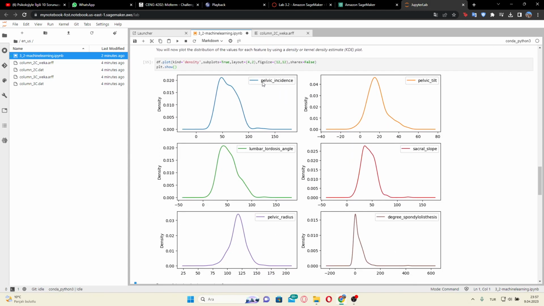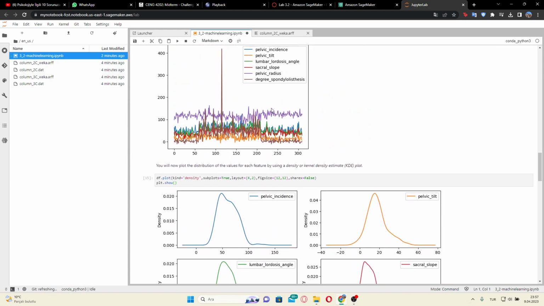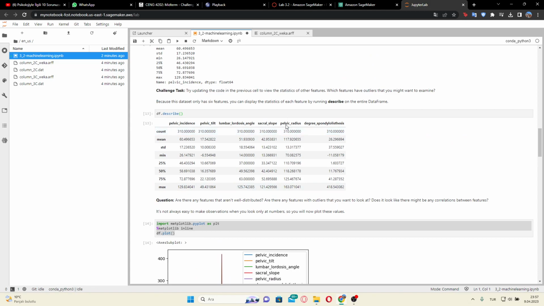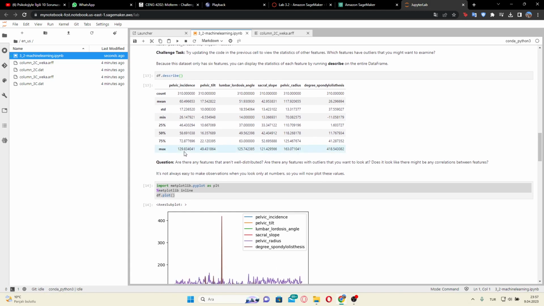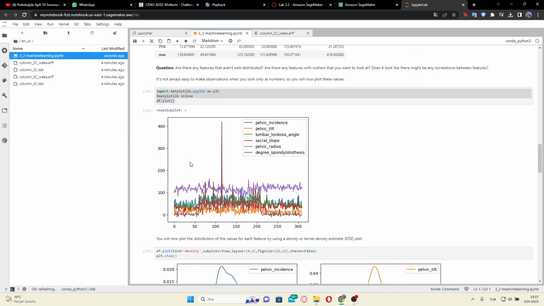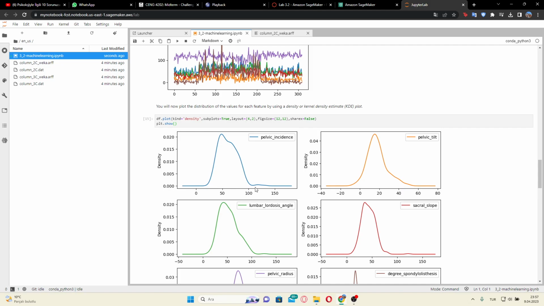What is this, pelvic incidence? Here, the minimum value is 26, and the maximum value is about 130. So you can see here, actually it could be an outlier.